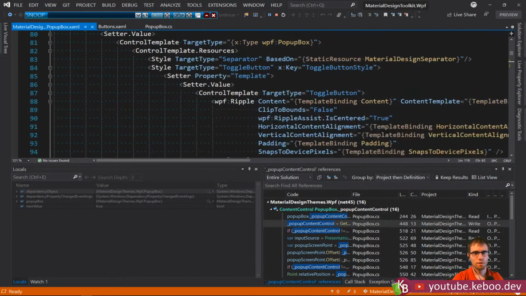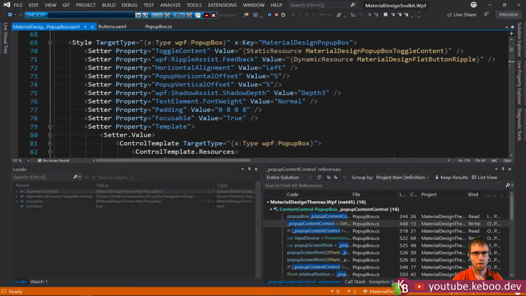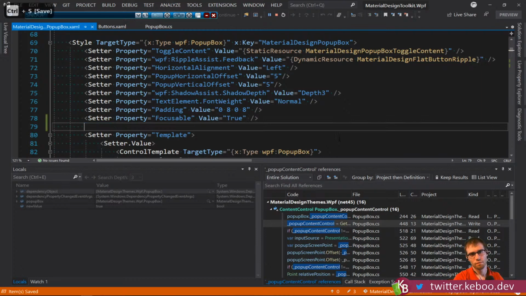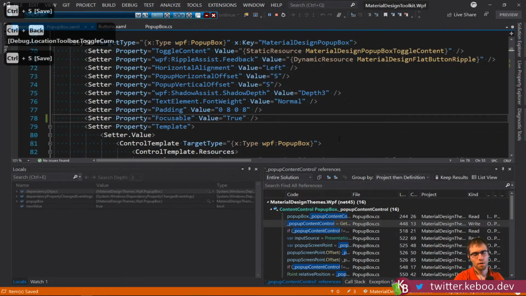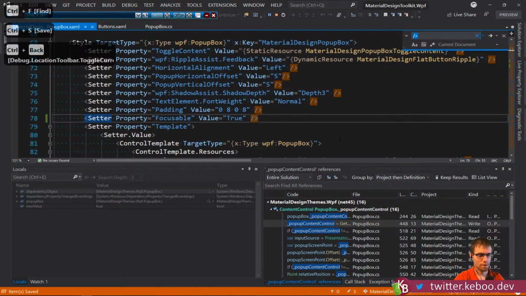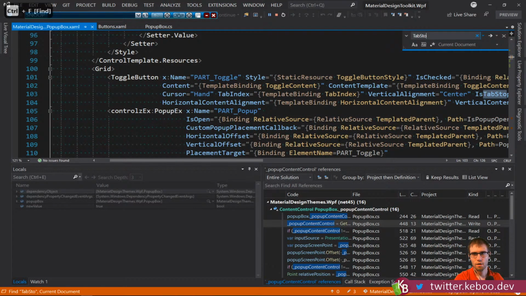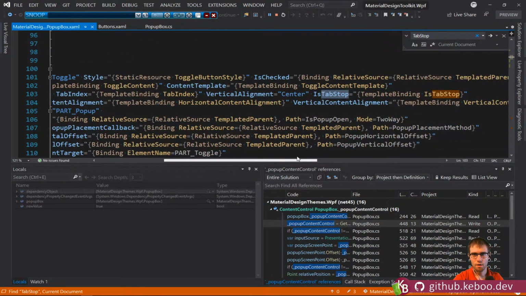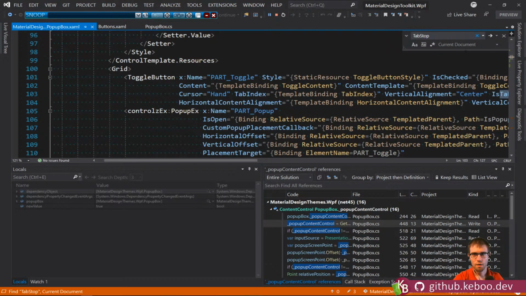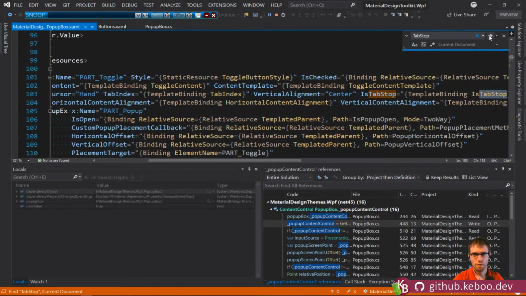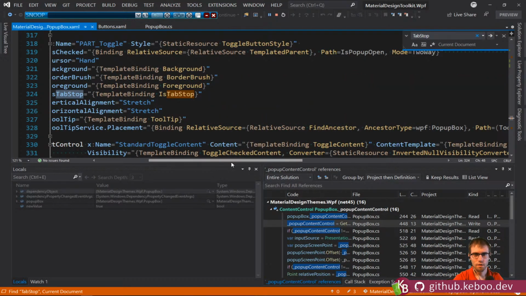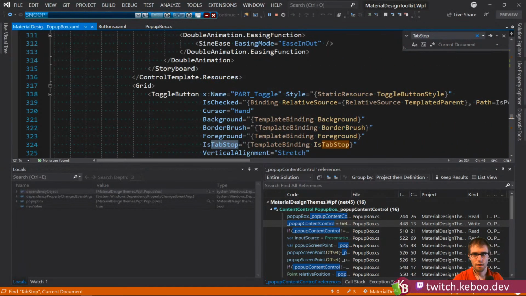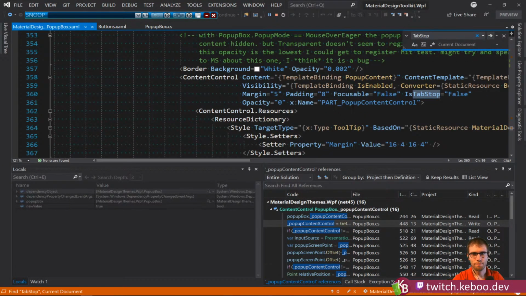So let's fix part of this real quick. Let's see. I almost want to fix. Let's see. My button is tab stop.